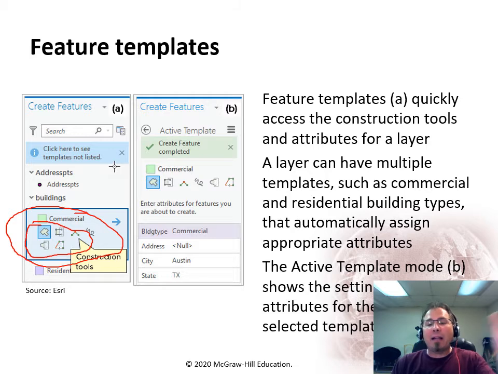What that does is that allows you to automatically assign attributes. That goes back to the schema. So you can template this stuff. If you pick commercial, it's going to have these values automatically populated in your attribute table. And if you did residential, it would automatically have these values populated in your attribute table. So it's a templating thing that allows you to save both time and maintain that data integrity so you don't have weird values being put in there. That's where your domains and subtypes and everything come in. Those would already be set up before you would do an editing session like this.